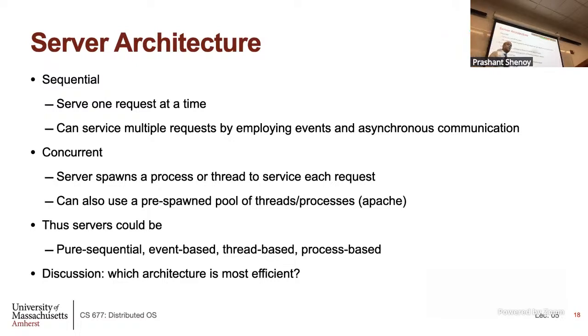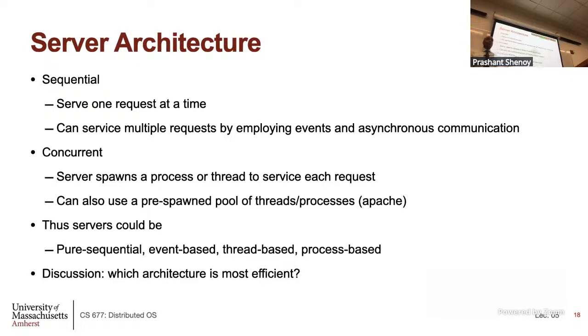So the answer is actually, it depends. It will depend on the hardware configuration of your system. If you have a single core machine, only one processor, event-based is the most efficient of the lot, because there's no context switching at all. You removed context switching. This is switching between processes. This is switching between threads of the same process. This has a single thread. It's just jumping around in functions. We eliminated all context switches because everything is asynchronous. So by definition, you will get better performance than those other two.